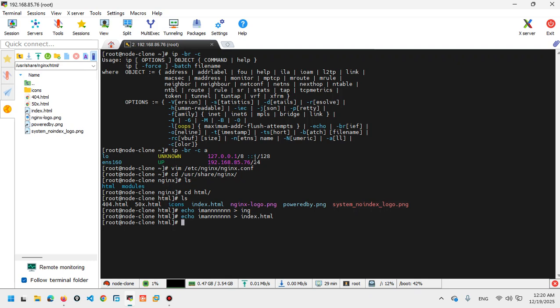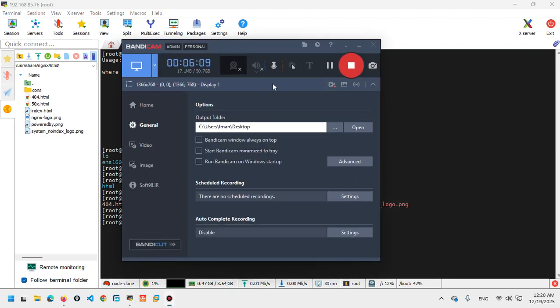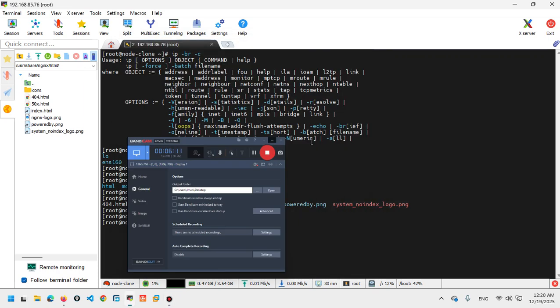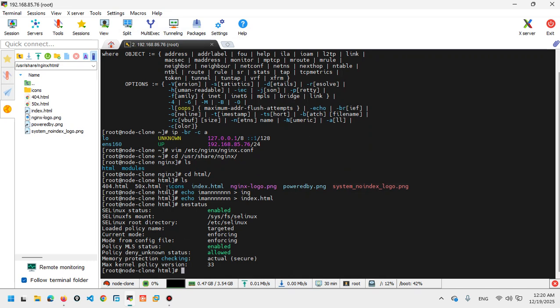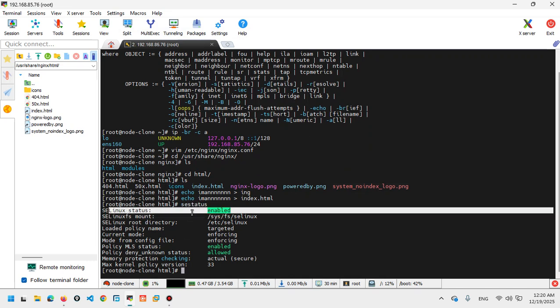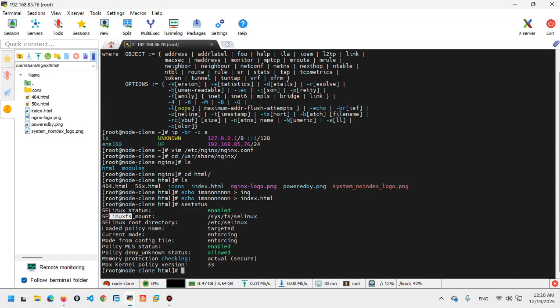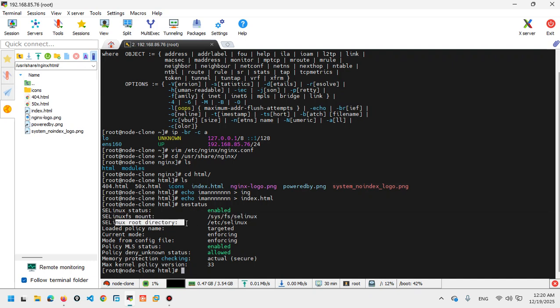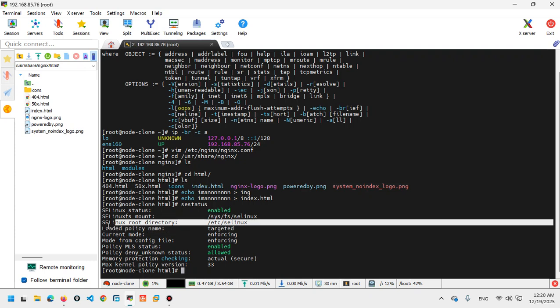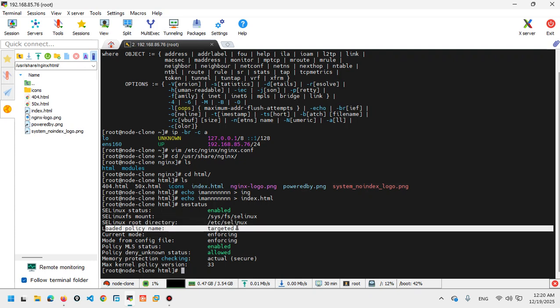Now I want to show you how we can check the state of SELinux. We can run sestatus. You can see the SELinux status is enabled, SELinuxfs mount at /sys/fs/selinux, SELinux root directory /etc/selinux, and loaded policy name targeted.